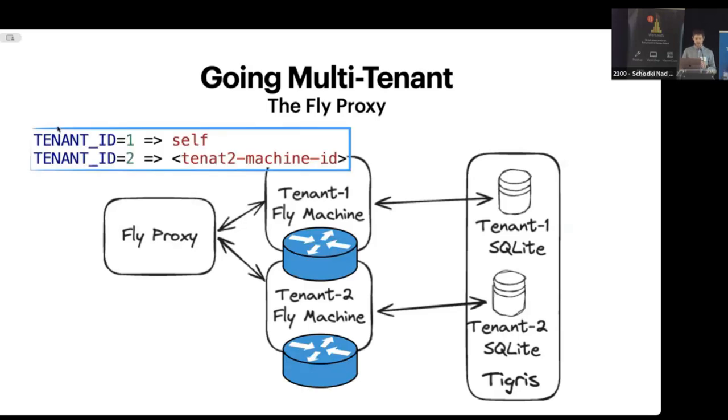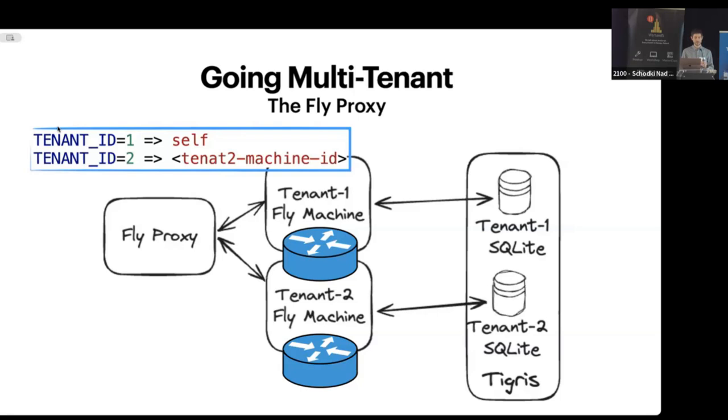And here is where the magic happens. We will equip the machines and our apps with routing logic, enabling them to identify themselves as if they had routing tables. So we can imagine that the tenant one machine knows that if there's a request for tenant one, it is responsible for handling it.